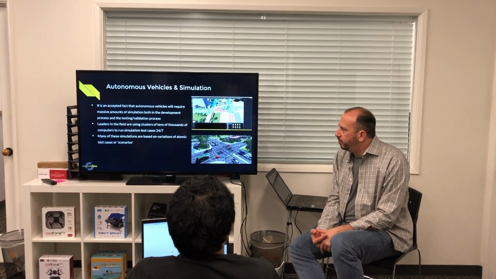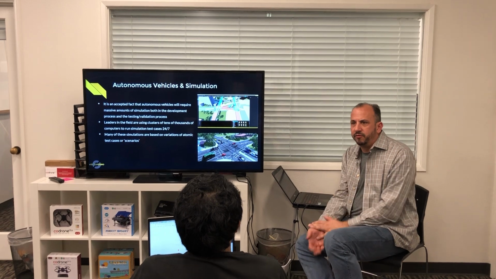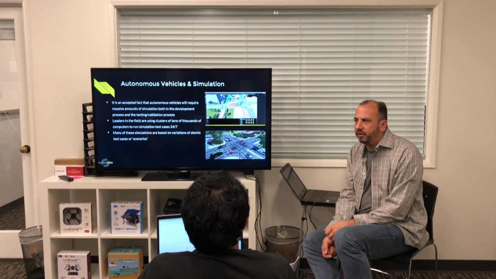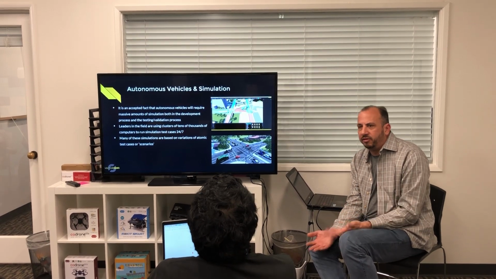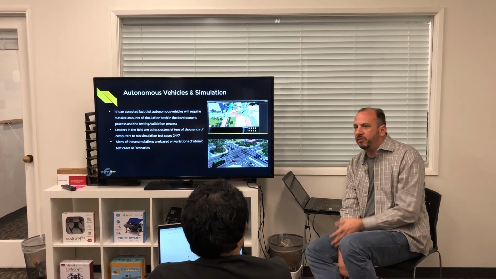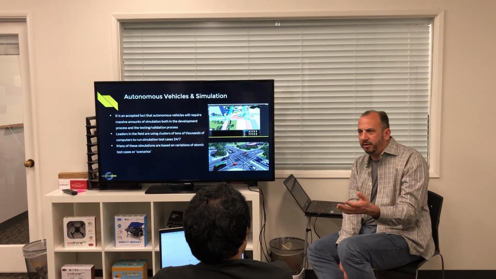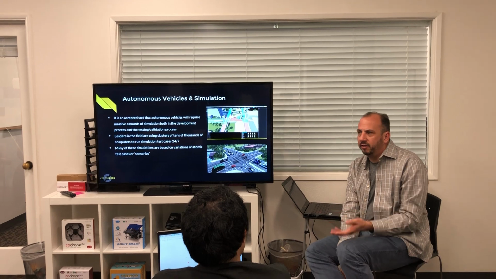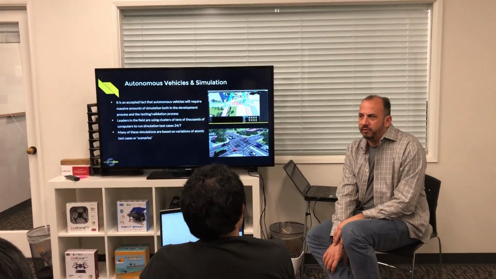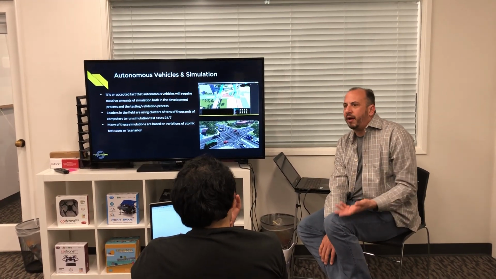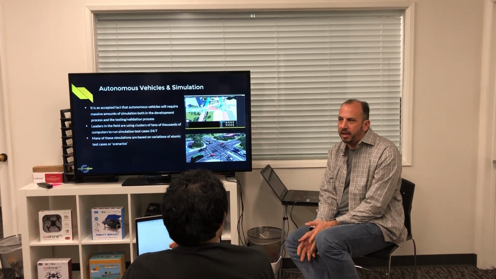A scenario might include, I'm driving down the street and a pedestrian runs in front of my car. That might be a basic scenario. But there might be thousands of little variations on that. Like maybe I'm driving 30 miles an hour, or I'm driving 35 miles an hour, or it's a short pedestrian or a tall pedestrian, or he's running or he's walking, or it's a dog, or it's on a rainy day, or it's on a curvy road. There are millions of randomized variations on top of that basic scenario that you could make.